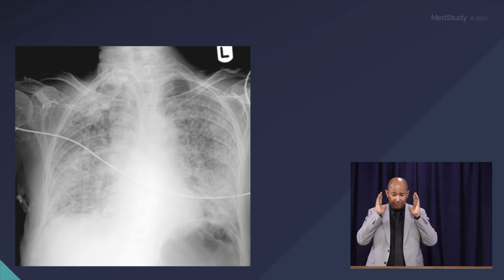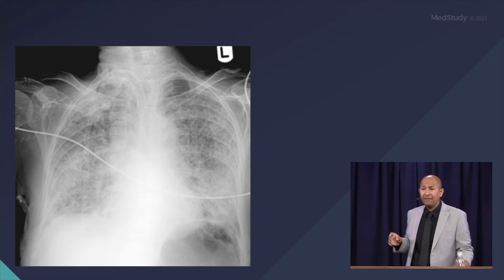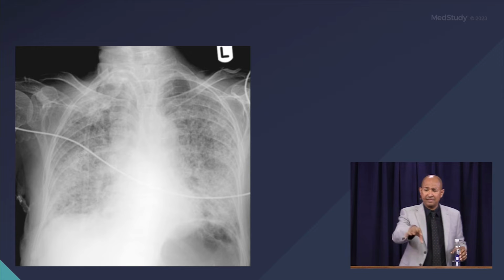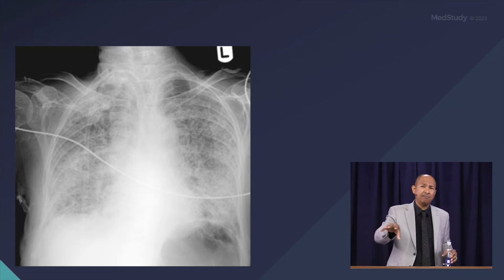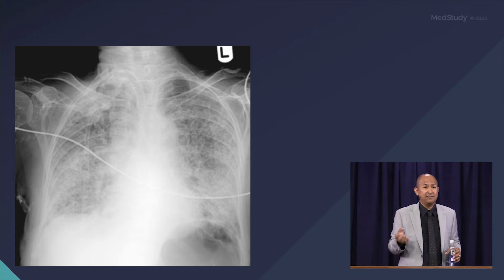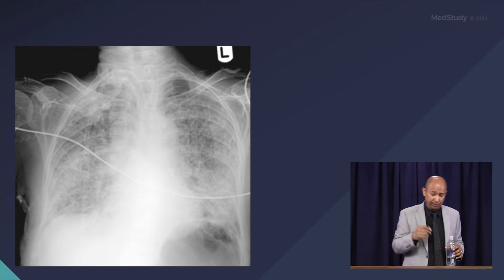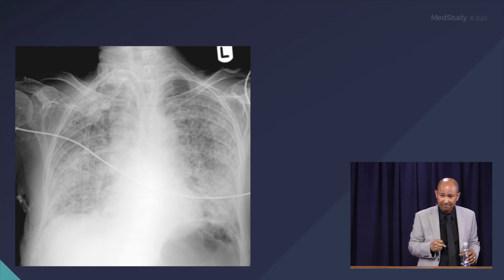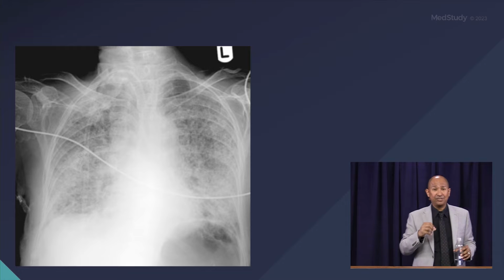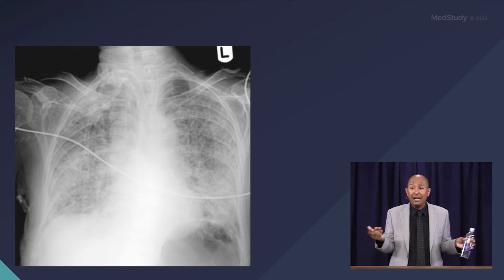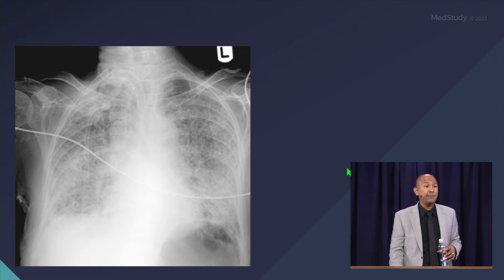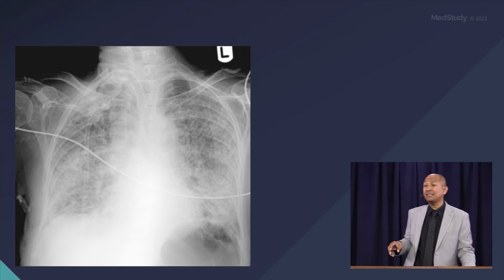Now, here's a trick question for everyone. If I were just to grab you and say, hey, only based on this chest x-ray and only that, does this patient have ARDS? And what would you folks say? And the answer is, I don't know. And why is the answer I don't know? Who could tell me what's the PF ratio? Is this acute or chronic? So you know what's the game? The game is I can make this anything I want.